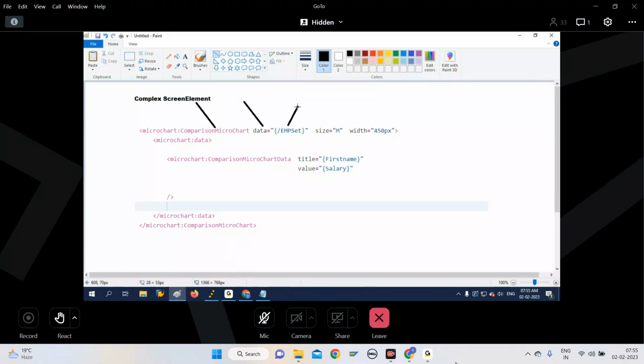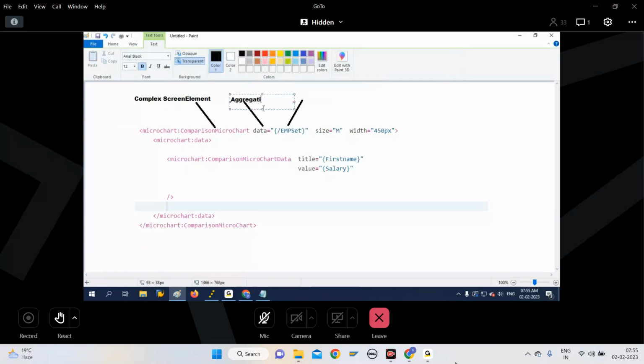This is an entity set configuration to fetch data from the backend, and you're configuring the entity set of the OData service. Why should the entity set be configured? Because it is to collect data from the backend and display data in the front end. For that, configure the entity set of the OData service.